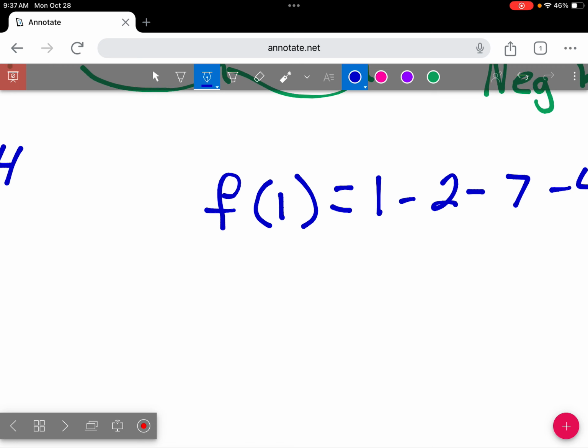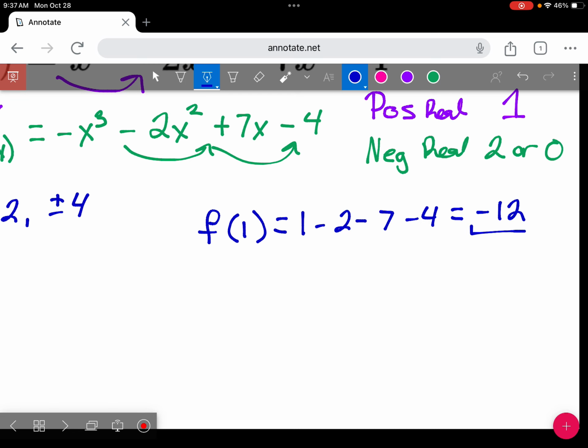So then let's do our next positive root. Because if it's a root, that piece would equal 0. Our root theorem is why we can take our roots and make factors. We can do the same thing the other way. So if it's a root, f of that value will equal 0. So let's do f of 2. What do we get here? 2 cubed minus 2 times 2 squared minus 7 times 2 minus 4.